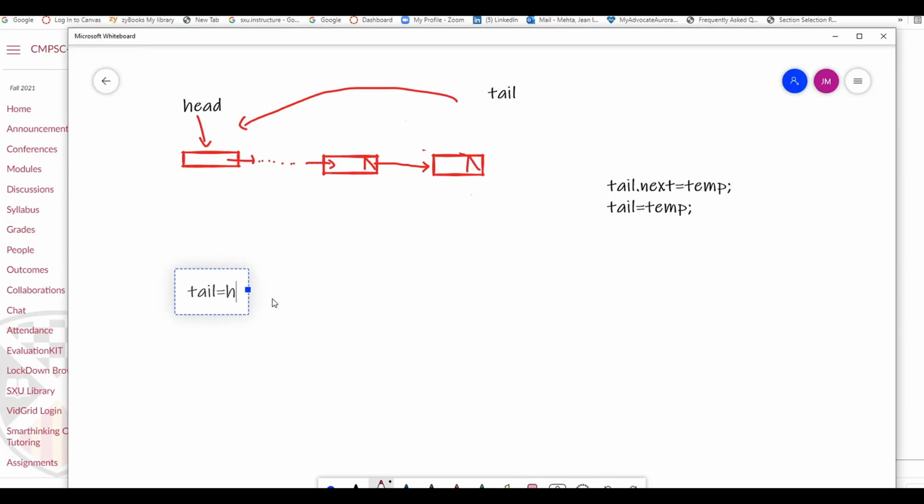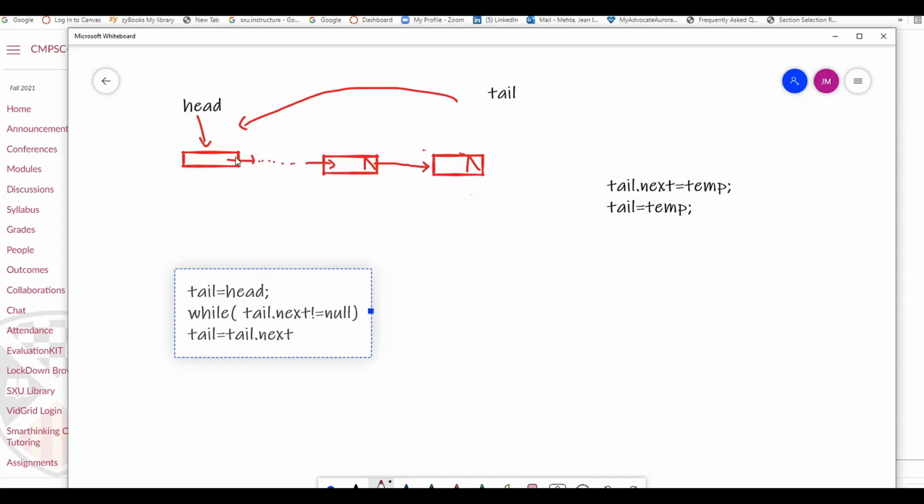Tail equals head. And now I need a while loop. While tail's next is not null, move tail on.